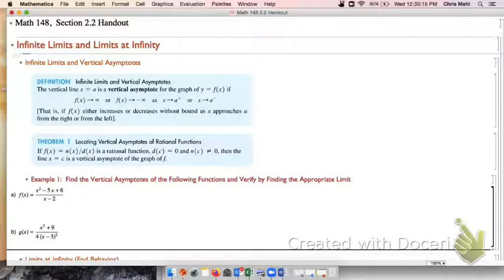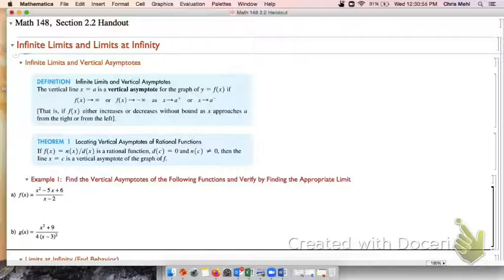These are essentially the limits where one or the other or both of these things can happen: you can investigate the behavior of a function as x approaches positive or negative infinity, or it might be the case that you have a limit where as x approaches a particular value, the function increases without bound. And to describe that behavior, we would say that the limit itself would be infinity.